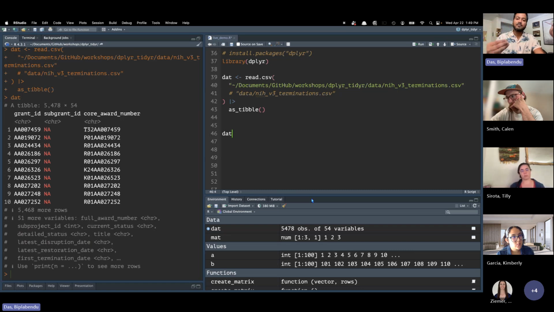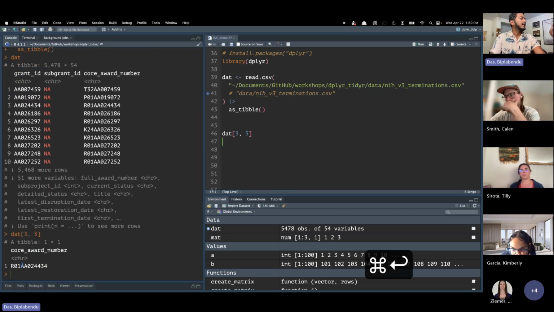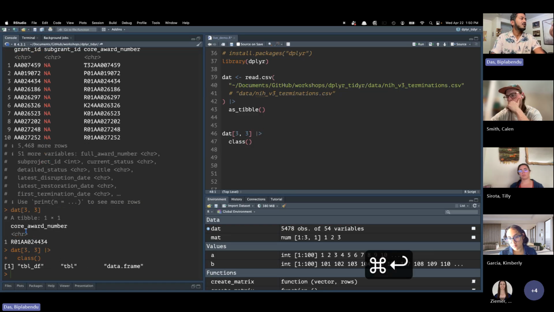You can use the same principles of matrix, and you're basically saying, hey, I want the third row and the third column. So if I say the third row, comma, third column, it gives me this exact same thing, R01. But unlike matrix, this still retains it as a data frame. So you are not extracting just the unit, you are getting a data frame with 1 row, 1 column.